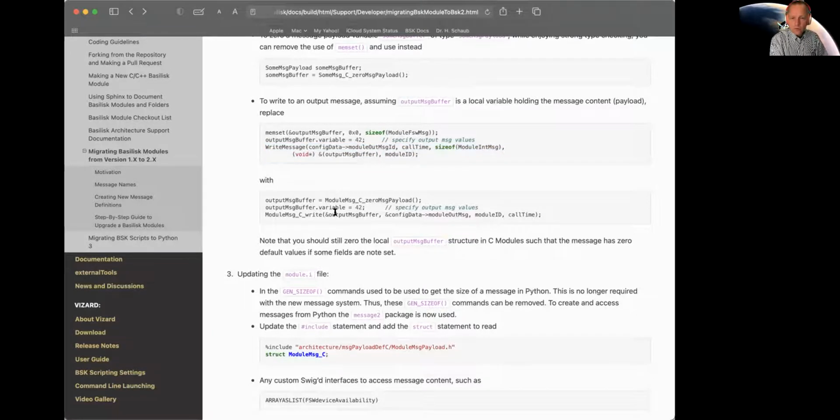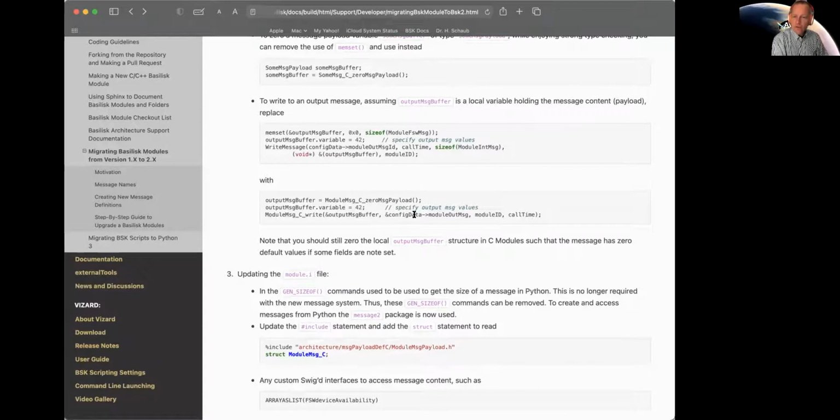With the new system, the write function now, that's also an auto-wrapped C function around your message type. So if this is an attitude guidance, that's always my example besides module message. If it's attitude guidance message C write, the first one is a pointer towards your data that you want to write. So that's the output message buffer. That's similar to before. That used to be this here, but we don't need to have this void and other magic going on. It's just a pointer.